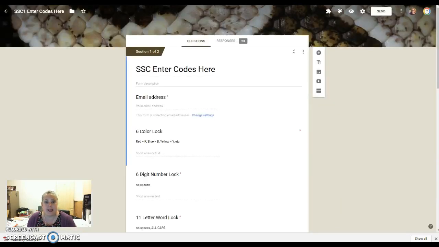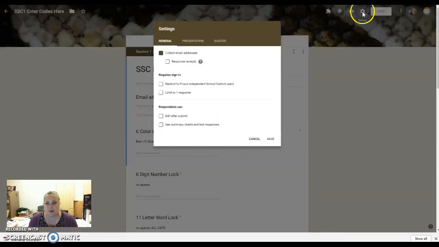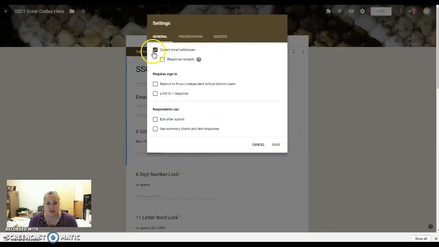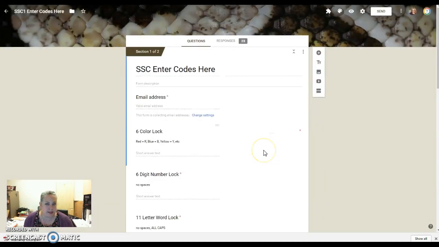Now remember, like I said, you want to make sure that you get all of the information that you need. You have to get their email address. If you want to share it with them, you have to have their email address. So don't forget that. On a form, you can go up here to the settings wheel, the little cog, and check the box that says collect email addresses. That's the most efficient way to get somebody's email address on a form. It keeps us from having mistakes where people mistype it and so forth. So grab their email address.